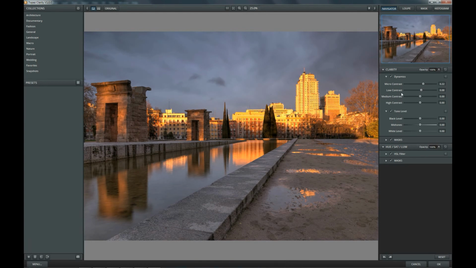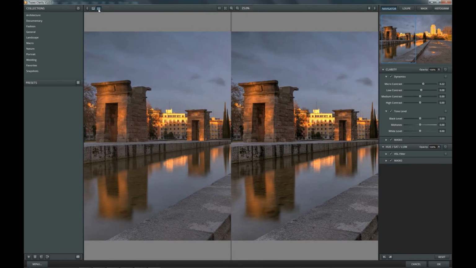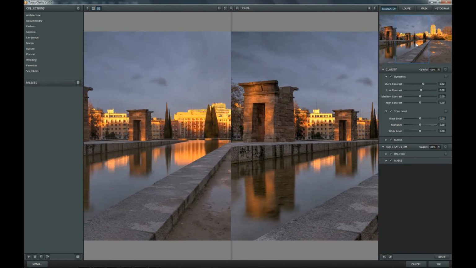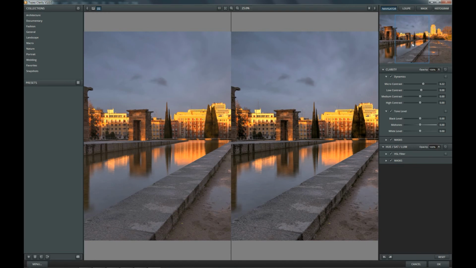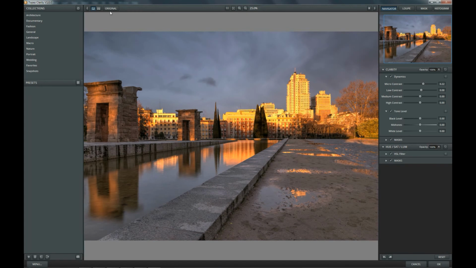Okay, you can compare before and after by displaying images side by side. Okay, the difference is huge in my opinion, but you can also click on the original button at any moment to see your before image. And now click on the process to see after.